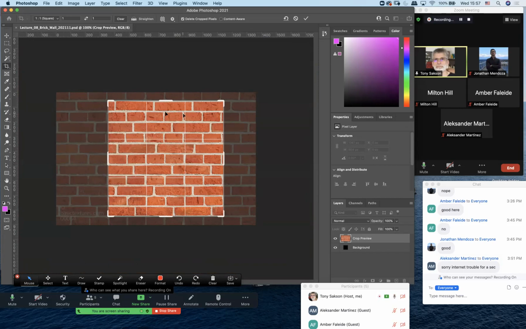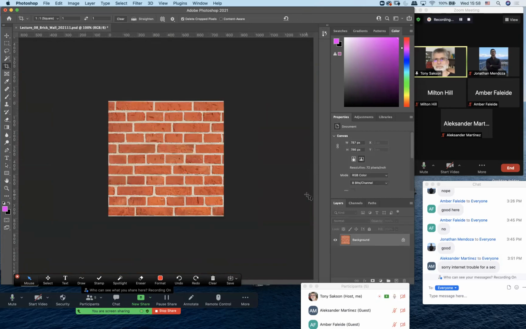So what I'm going to do is, now that I've done this, I want to see what it looks like. So I'm going to click the check button. And now I want to see my new image. What's it going to look like when I offset it? Basically, offsetting is going to take the seam, the left side, shift it into the middle, the top, slide it down to the middle. So I'll be able to see what it looks like when these two parts meet.